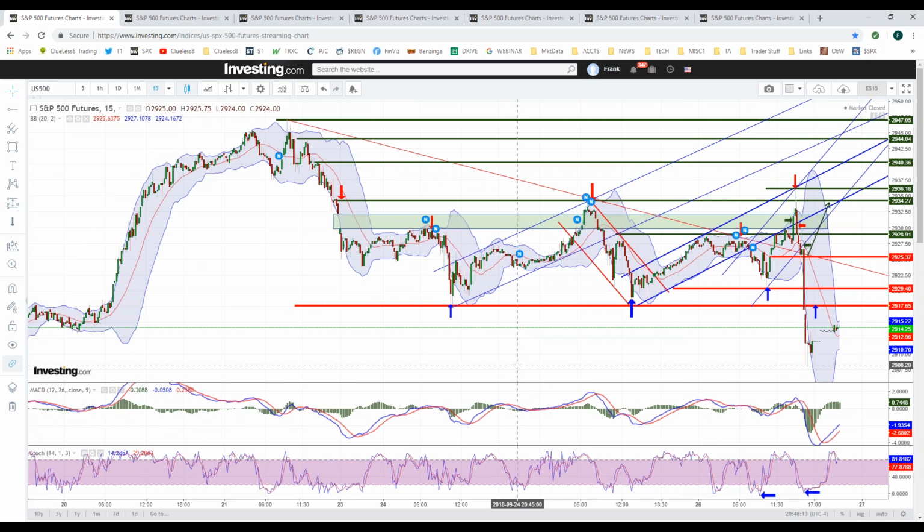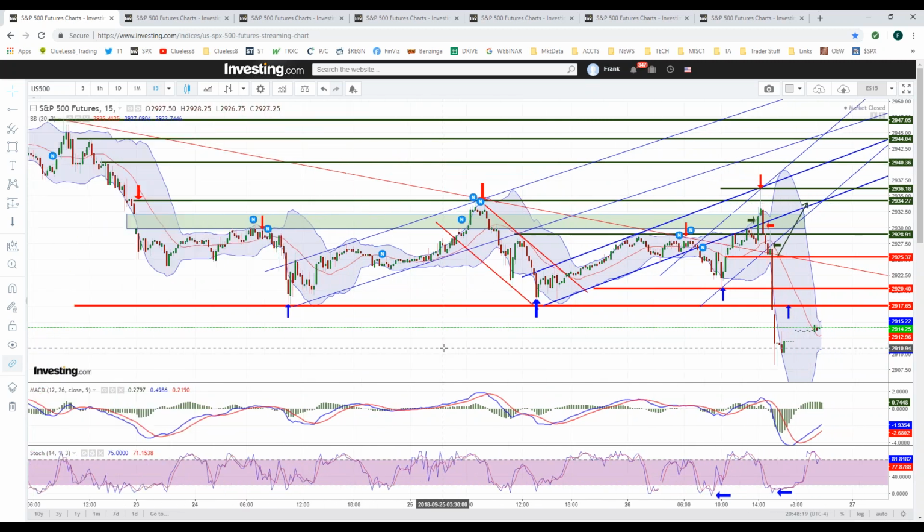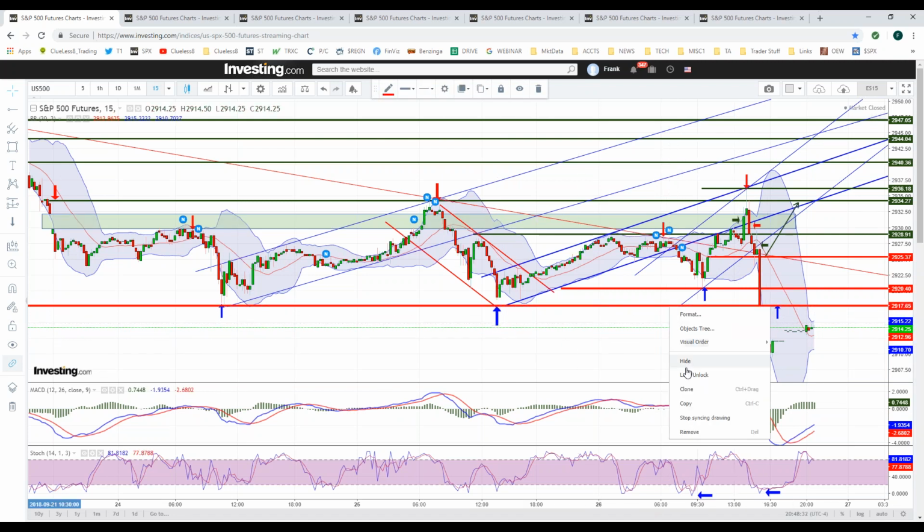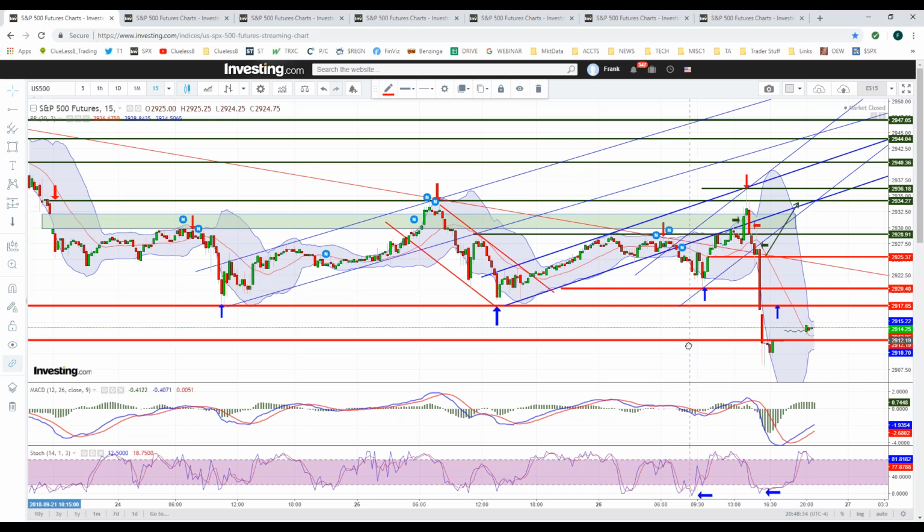This is for active traders. You can see there's a lot more noise, as in the number of candles, because each of these candles is 15 minutes. This is a great chart. Now I've got to draw another line here. One second. You can see this is where we slipped, right? Yep. So there we go.